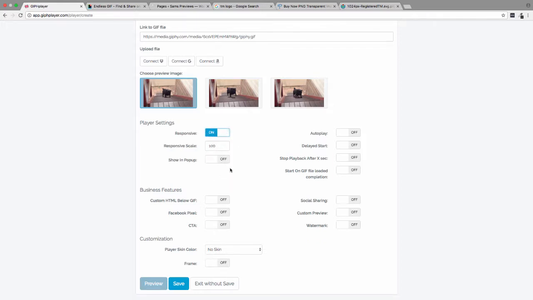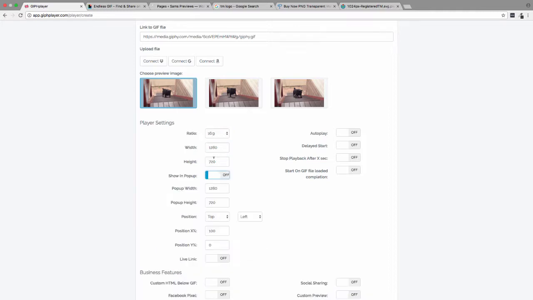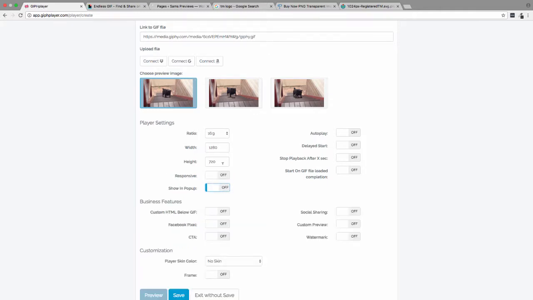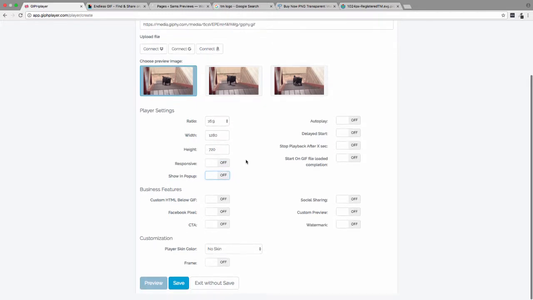Cool, we can make it fully responsive as well, and we can have it show in a pop-up too if we want it to do that, and what size and where it pops up onto the page. But for basic demonstration purposes, we'll just keep to this today. Now, where it starts to get interesting. Oh, we have a number of stuff over here as well.